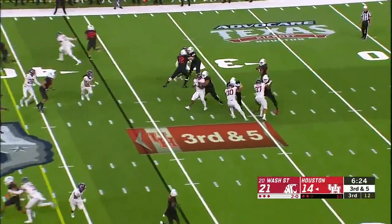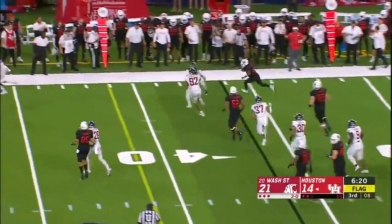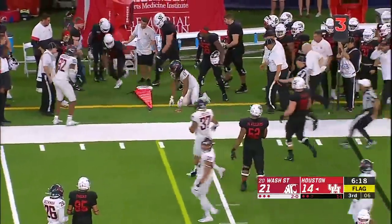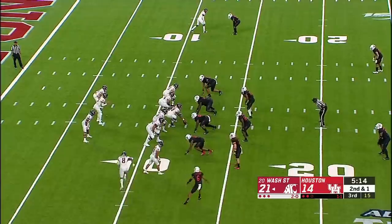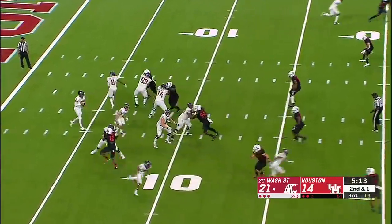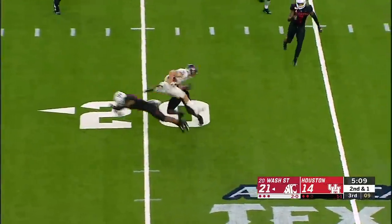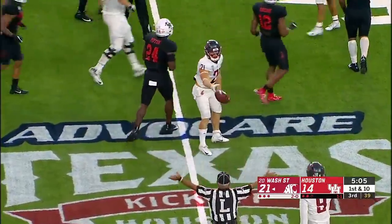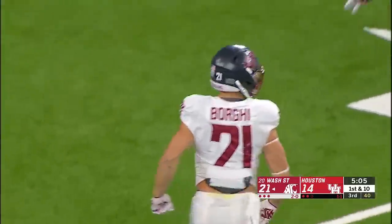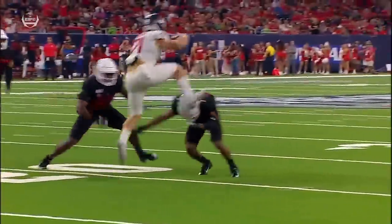Third and five — King with time, nowhere to go with the ball, penalty flag thrown. King takes a big hit anyway and gets shoved out of bounds short. Borgie with the catch and a leap over the defender — Max Borgie. People like to compare him to Christian McCaffrey, both kids from Colorado.